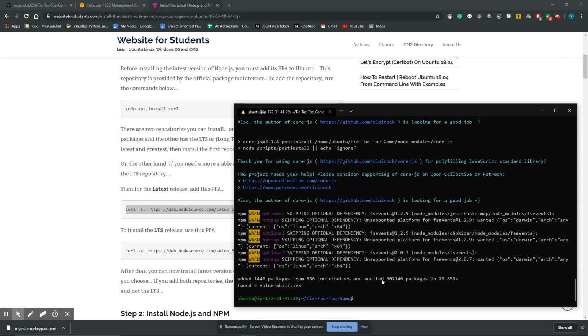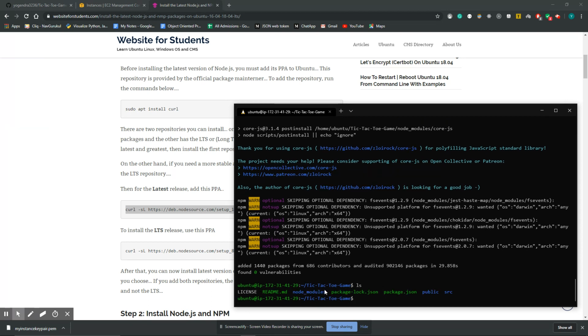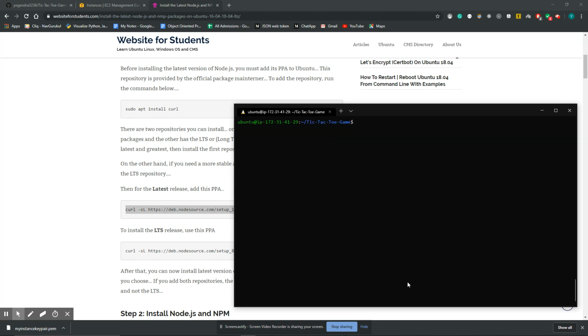So you can type ls, and here we go. You can see the node_modules folder is here. So all our dependencies have been installed. Now what I need to do is clear the screen first. Okay, it's on a server, that's why it is so slow sometimes.